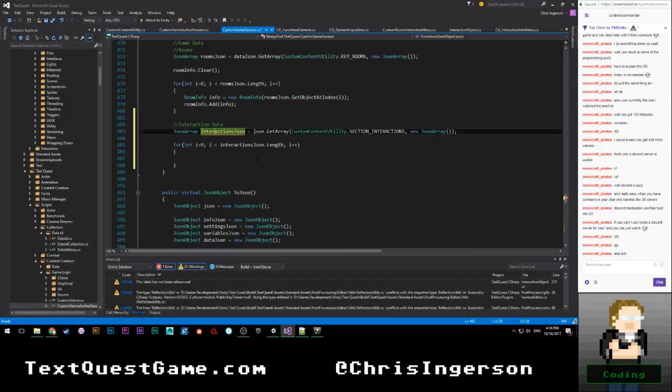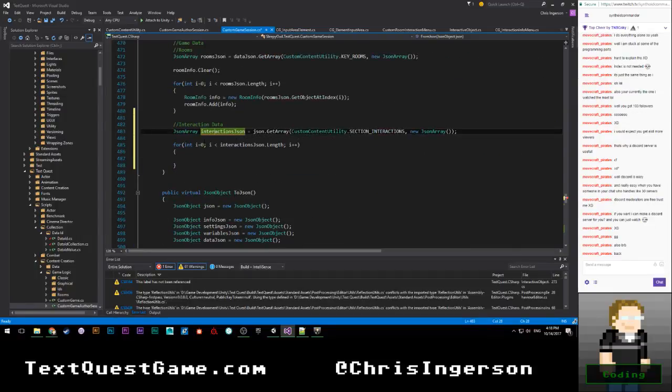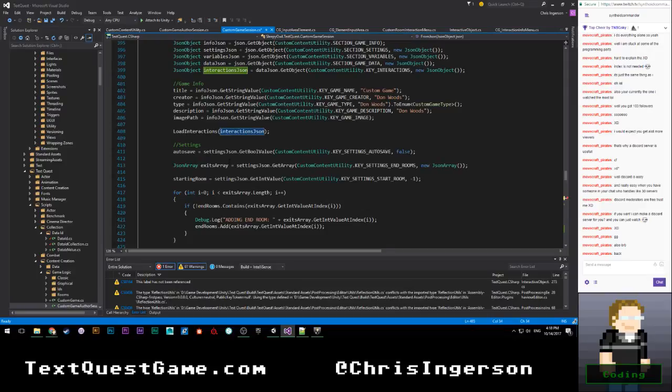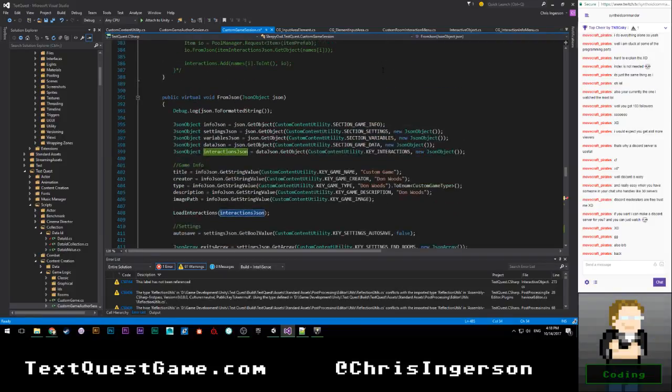What? What do you mean it's already defined in this scope? What is going on here? This is super weird.